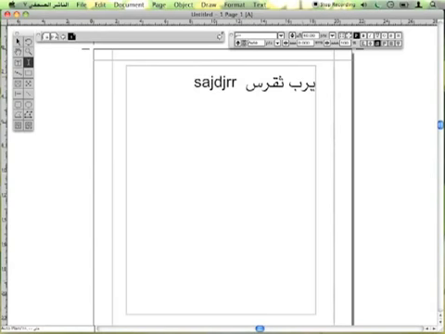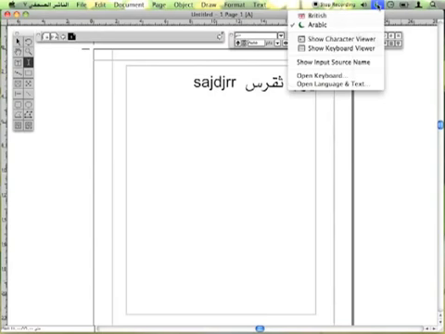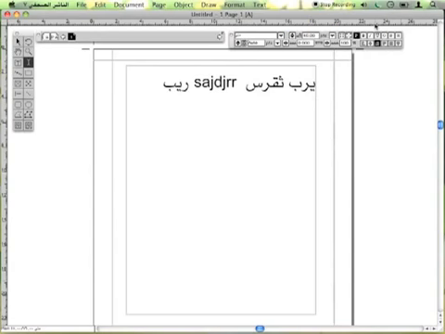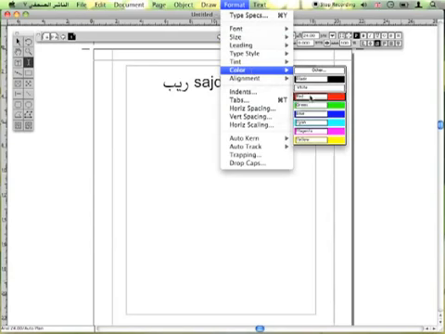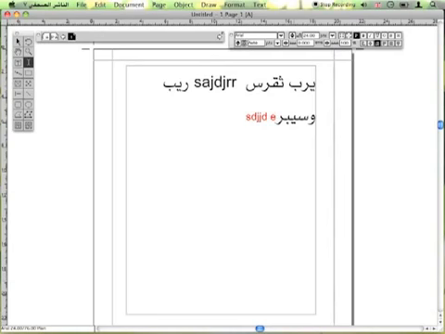But typing with these two fonts, one could notice that the English font is visually larger than the Arabic. So ReadySetGo maintains all the formatting information for each language separately. So let's switch the font back to Arabic. I will type some more text. Now when I switch to English, let's make the font size, say 24, and just to make it obvious, the colour red. So now when I type in English it is smaller and the colour is different.